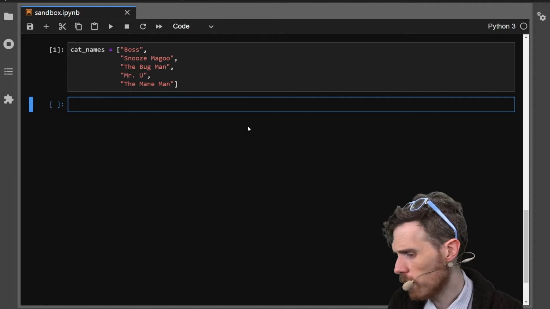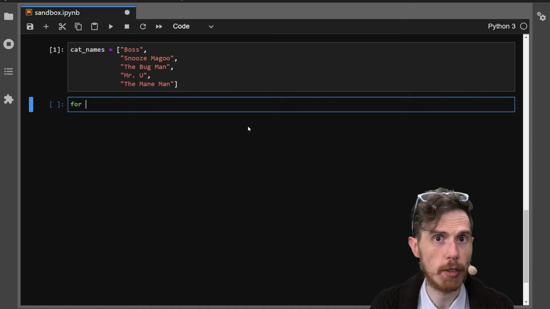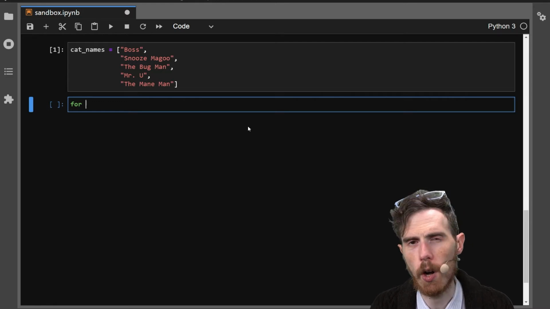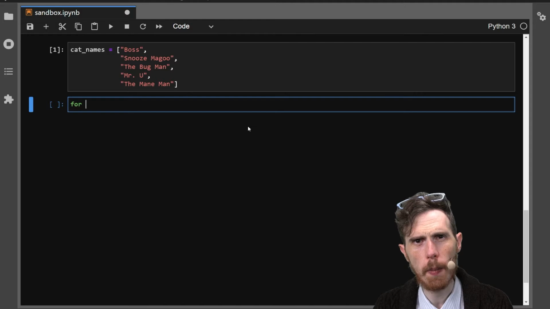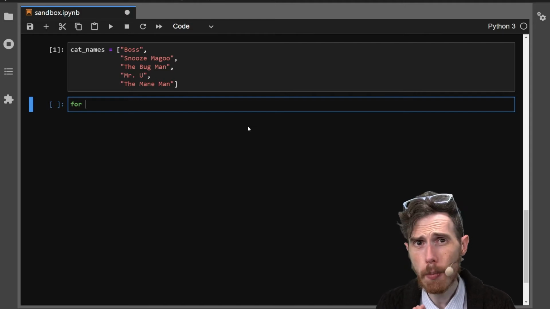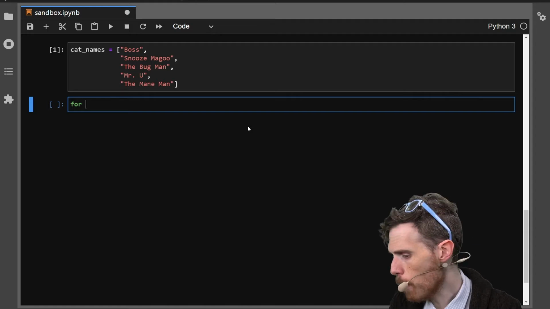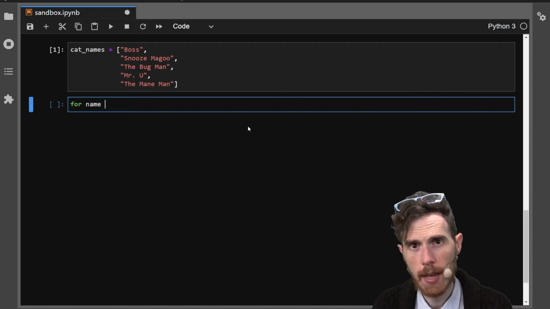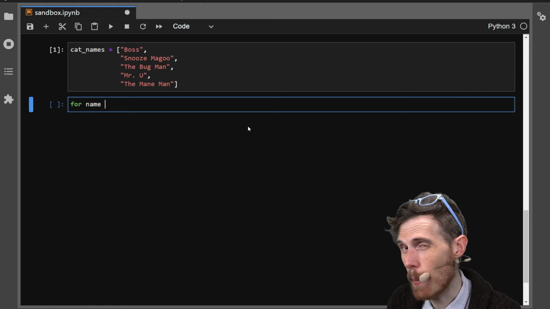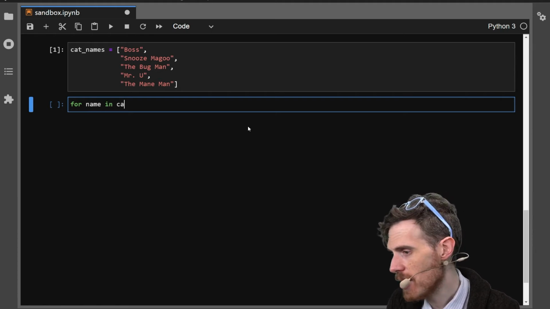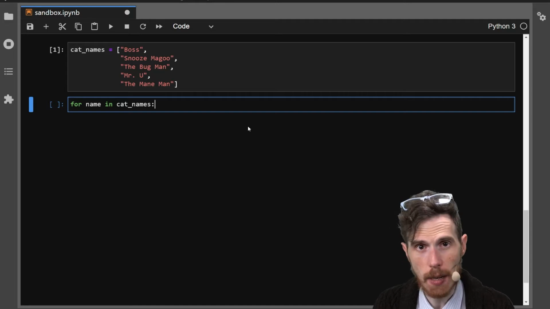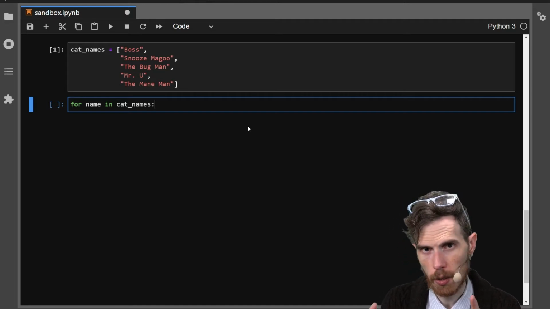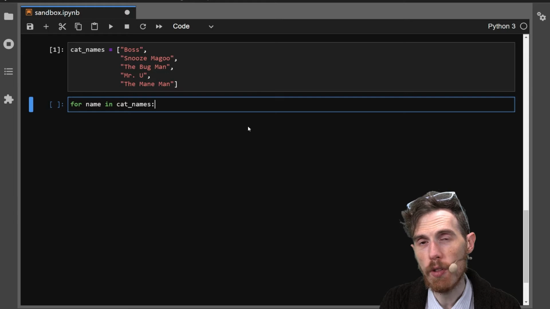Well, first we're going to start our syntax off a little bit differently with just a different syntax word, for. It highlights green, so we know that we're on the right path. Here, we're going to also depart a bit by not using a condition and not putting in something that is a definite count. We're actually going to create a temporary variable called name to represent each item in the list. So we're going to say for name in cat_names. This line essentially says for every item name in the data structure, the list cat_names, do the following thing.